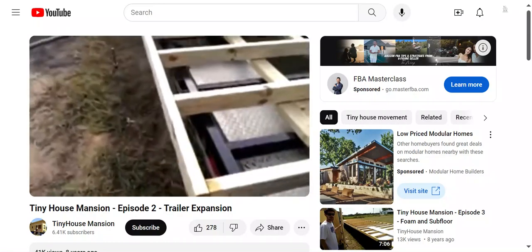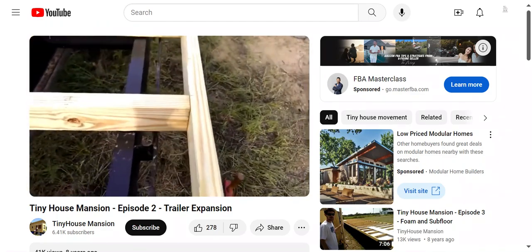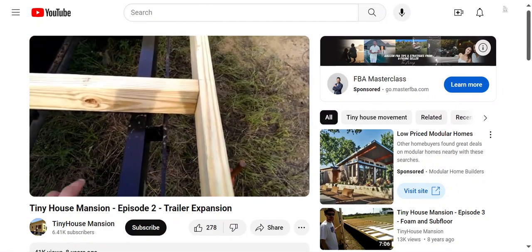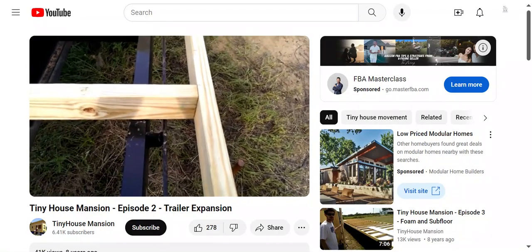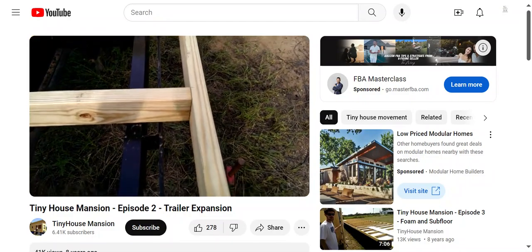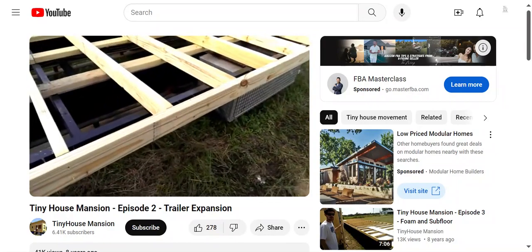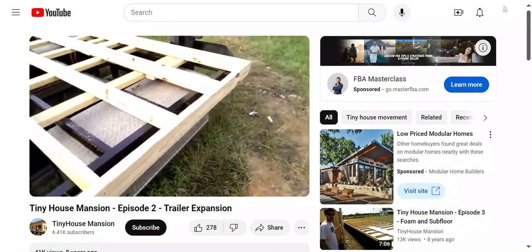You might be wondering what in the world is hanging over the edge — probably not a good idea. If you're going to cantilever a floor like this, you do not want to exceed the width of the board as far as your distance from the supported edge. On a 2x4 — or 3.5 inches — you would not want to stick your edge over your actual support beam by more than 3.5 inches. I'm going to put it 3.5 inches over the edge, but I would still think that would be too much weight bearing down and it would eventually bow.